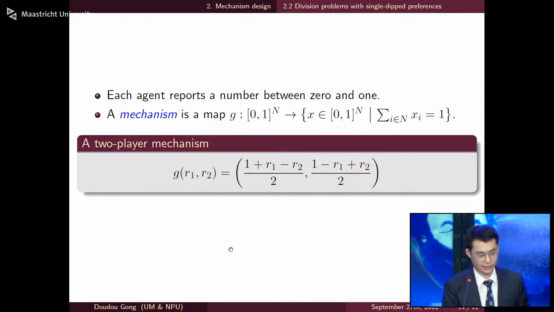Then we design a mechanism for division problems. Here is an example for two players. So in a mechanism, everyone will report a number between 0 and 1, which is his strategy. And a mechanism is a map. Normally, it's a map from n dimensions to an allocation. In this example, player 1's strategy is R1, player 2's strategy is R2. Then using this map, or this mechanism, we can get an allocation for these two players.